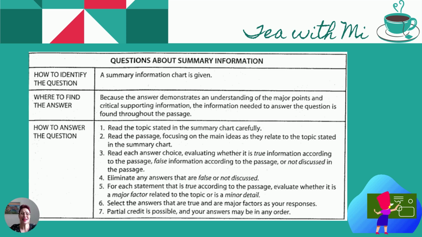You see the chart, it's easy to identify. You need to pay attention to what they separate as the source of information that you are going to read. Read that source of information, the paragraph, the part, the section of the text that they separated for that question, and then start eliminating the false information from the sentences that you have below. It's the best way to understand and to answer the questions accurately and in a fast way.